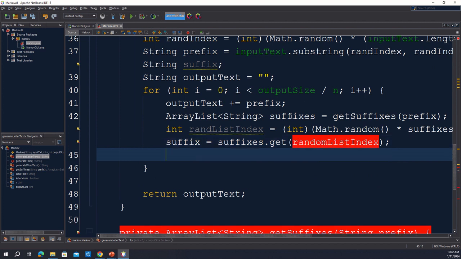And now that we have the suffix, we want to change the prefix to become this suffix that we chose.